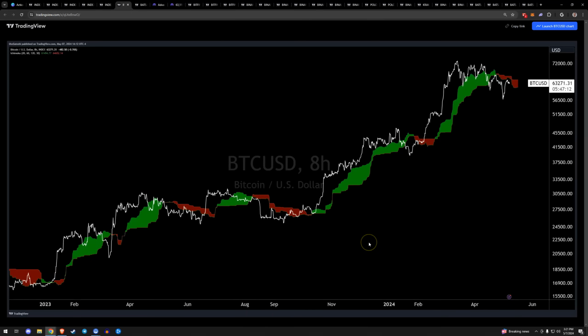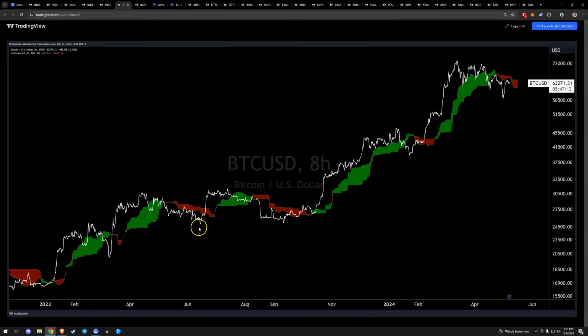So if we look at the 8 hour, I'll look at the Solana in a second, but even on 8 hour BTC, these signals have been excellent, right? So even up here, if we're still below the 8 hour cloud, it says, wait, let it do its thing. Let it potentially make a right shoulder here on the inverted head and shoulders, whatever, let it chop around. I'd rather wait and be late on this than pretend to know what's going on and say, you know what, this is going to bounce.